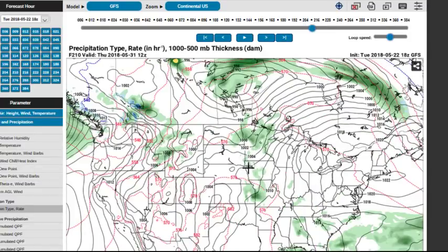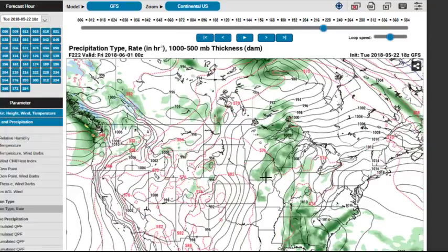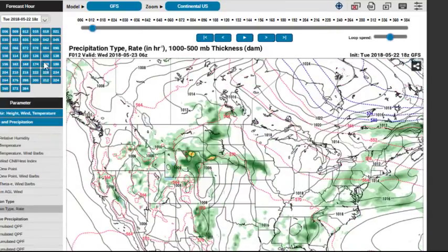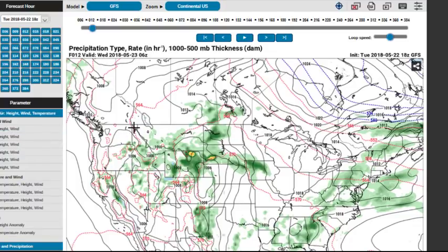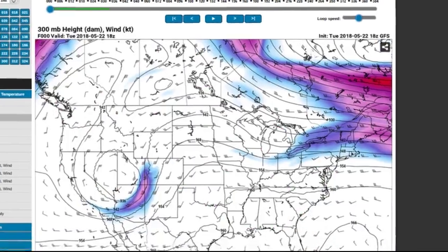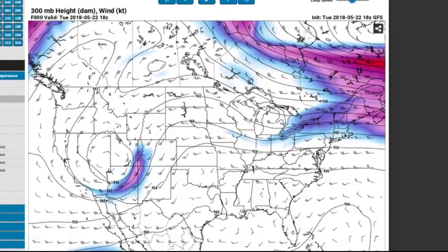And then it looks like the frontal system moves eastward Thursday towards the Midwest in that region there. And just more hot weather. It looks like a lot of ridging holding in place over the next week. So let me just check real quick on the upper levels. We'll look at these upper level heights and just see what the jet stream's doing for next week and the week after, because this is kind of an unfortunate weather pattern we're stuck in.